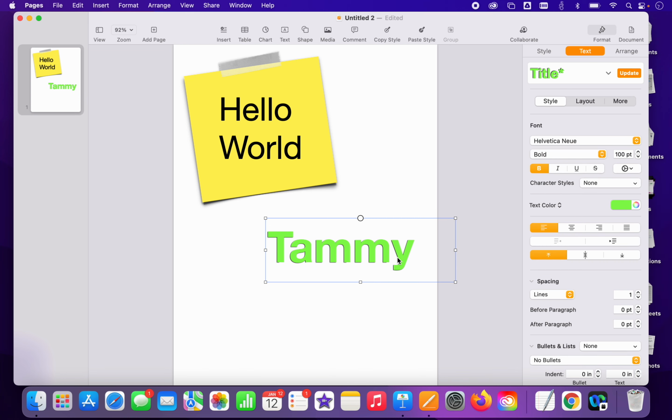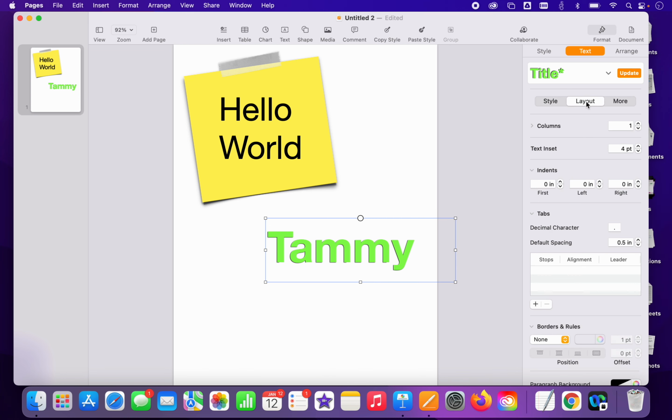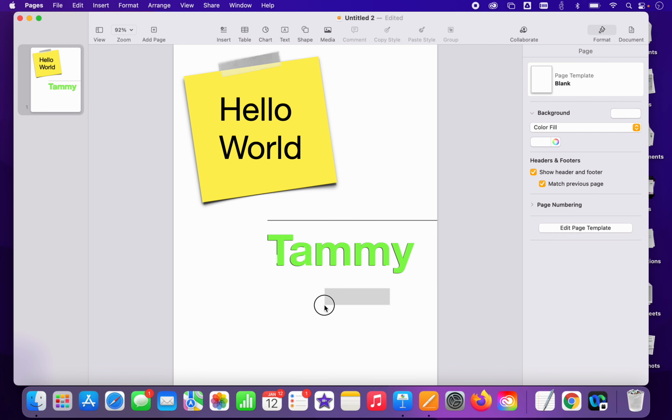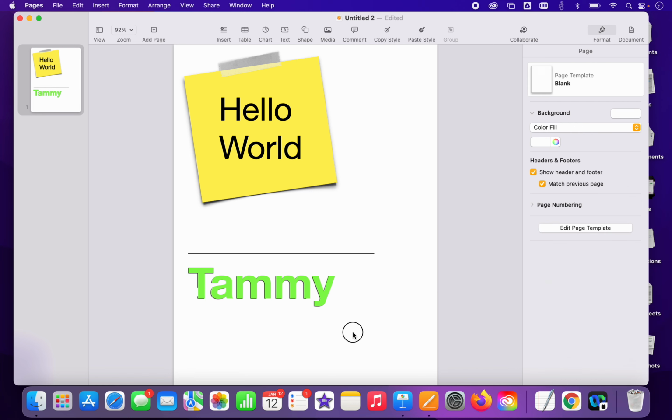So yeah, there's a lot you can do with text. You can also mess around with layout, indents, tab stops, borders. There's all kinds of things. If you wanted to put borders around stuff, you can.